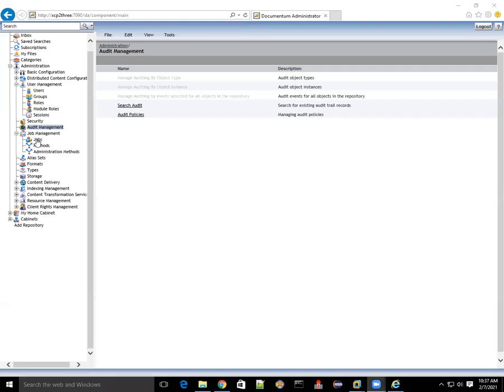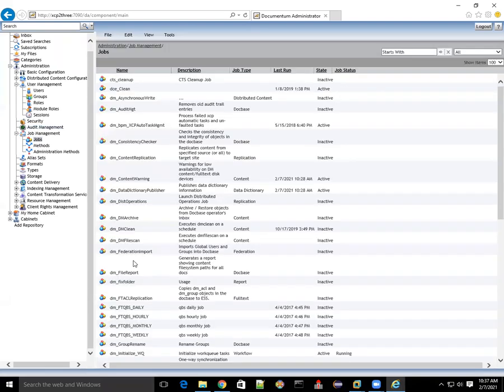Here in the system, there is a section for jobs. A job is basically a scheduler: particular code that executes at a particular schedule or at a particular interval of time is called a job.